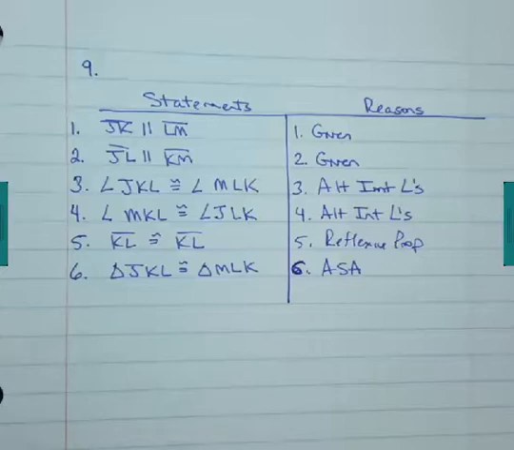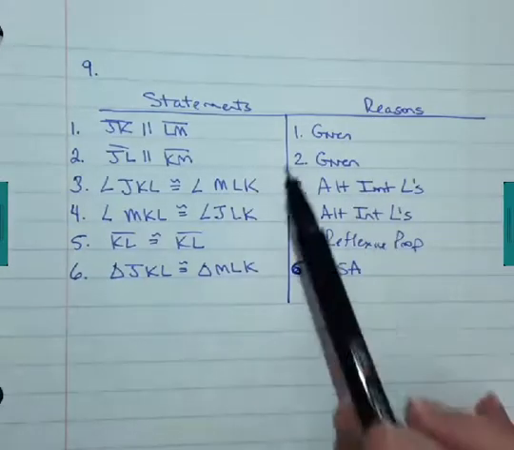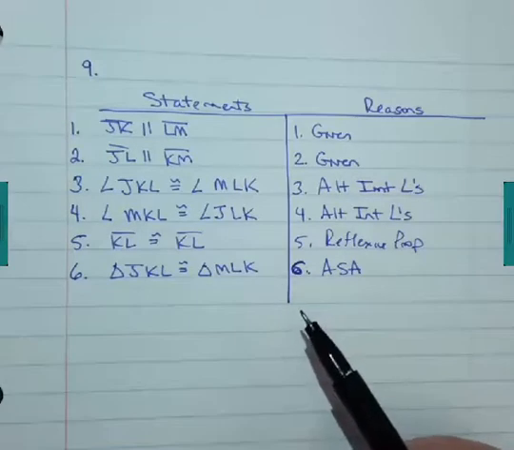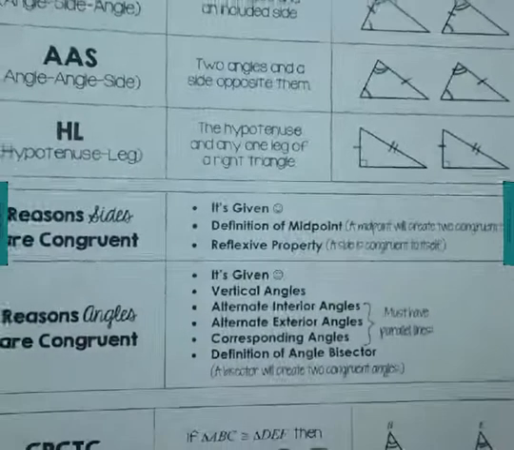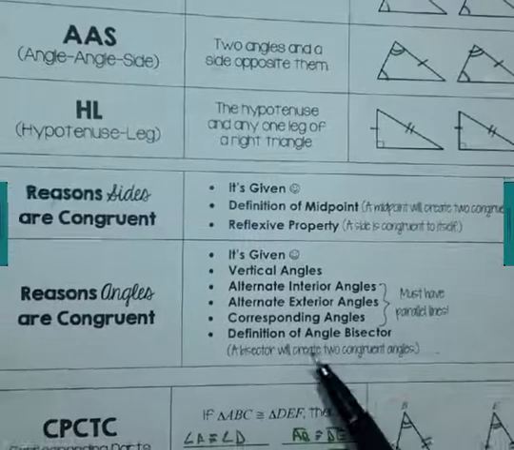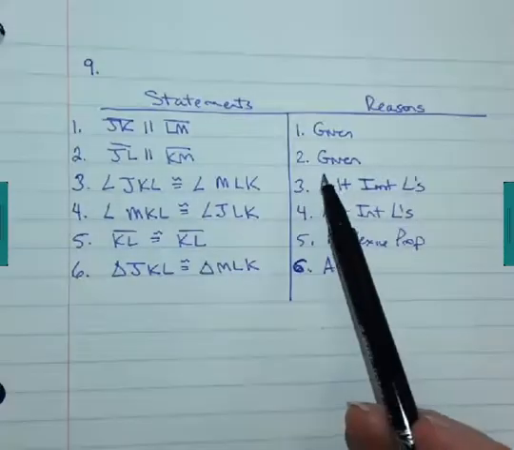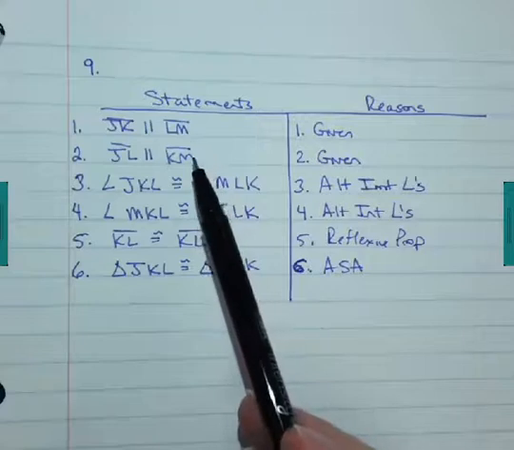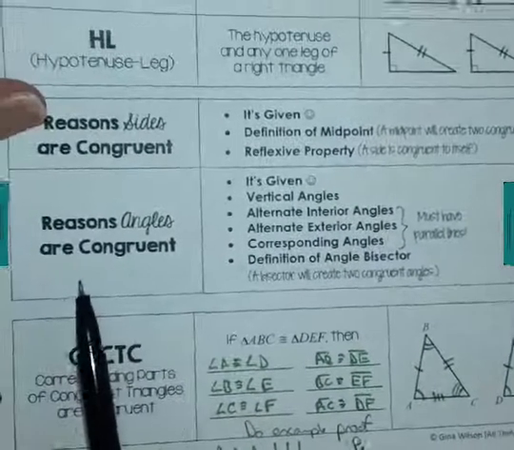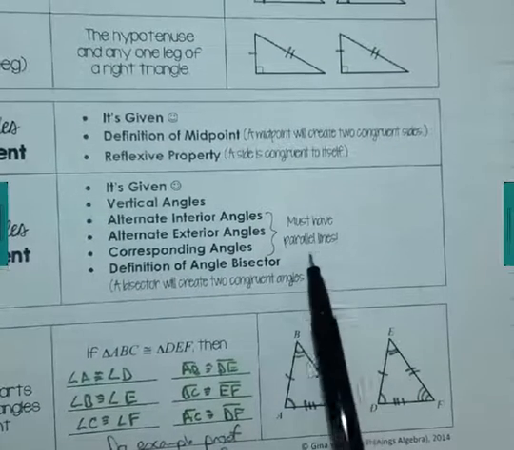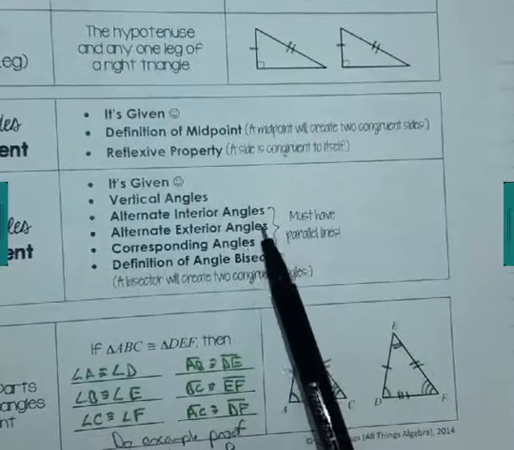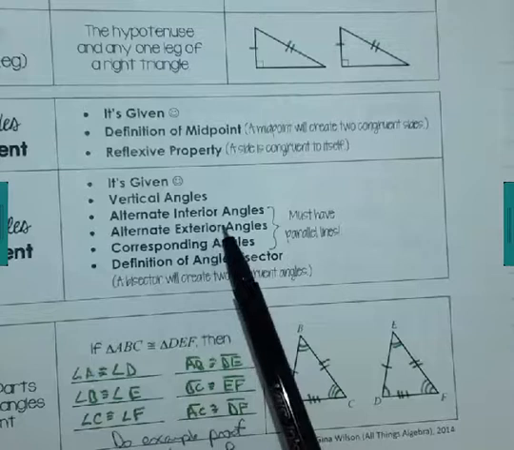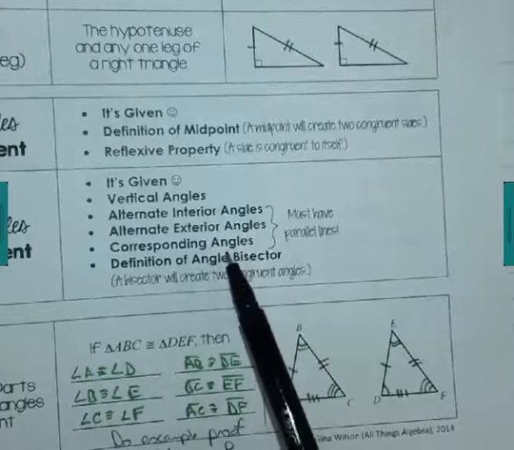Okay, so altogether with both videos, that's 4 proofs that we walked through. By now you should have an idea of the format. And I'm going to go back to this reference sheet again because it is super helpful. The hardest thing about doing proofs is that you write the given statements and then you don't know what to do. But you always have clues in the given statement. So if you have parallel lines, you're probably going to be using one of these 3 reasons angles are congruent: alternate interior angles, alternate exterior, or corresponding.